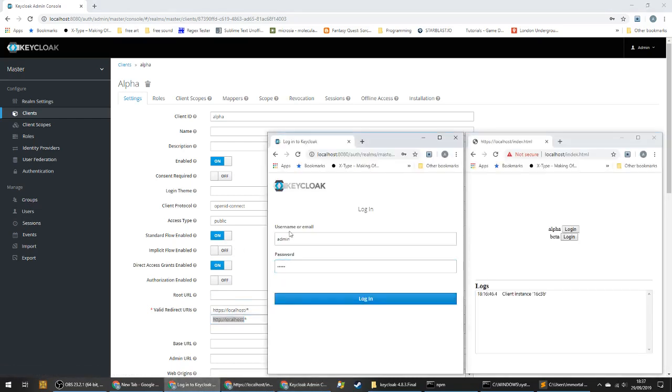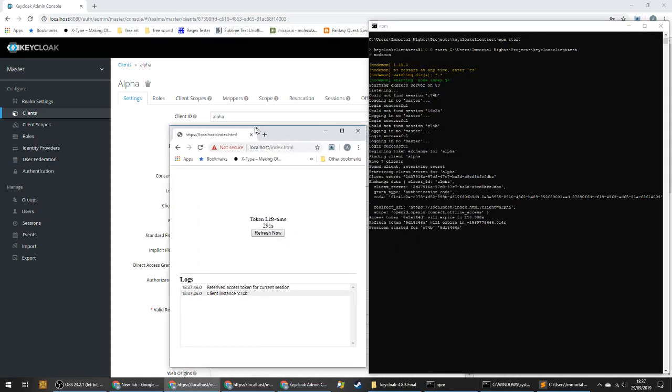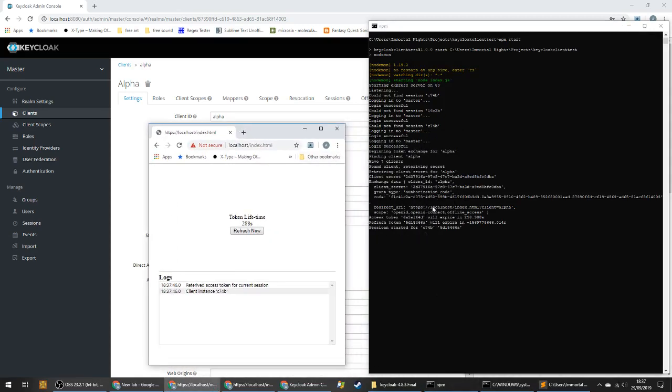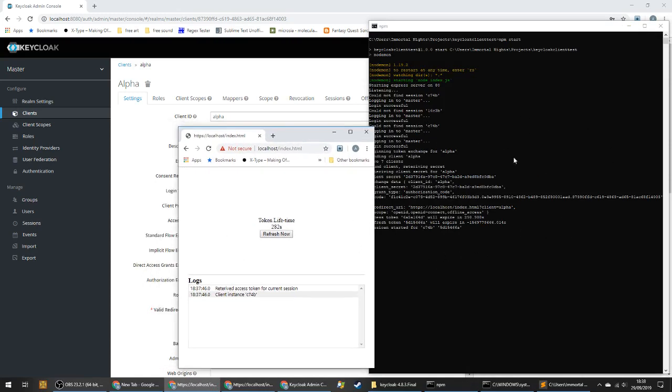So we can see now that obviously we can't log in again. It will say we're already logged in, but we can go back. So now within this client we have done the token exchange for the authentication code flow, and we can see various output within here to suggest as such. And we have a refresh token, again that's stored only by the server, and we have an access token. The access token is exposed to the client for the purpose of this demonstration, but obviously that wouldn't be the case if you were actually implementing the authentication code flow properly. And the token is exposed simply to show how long's left.